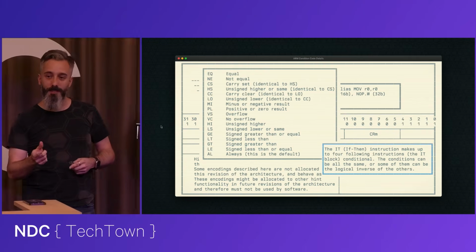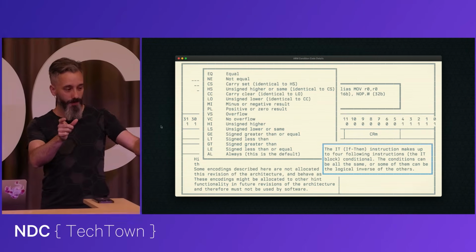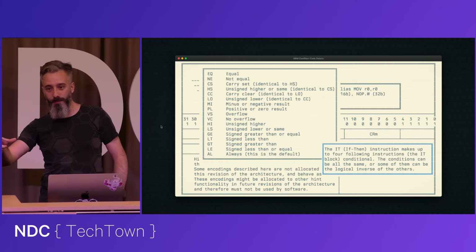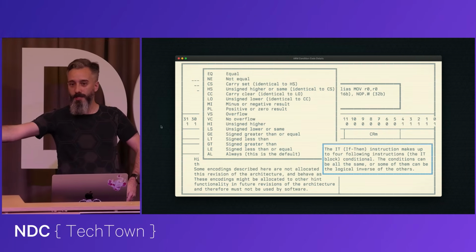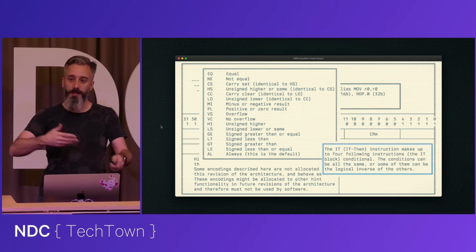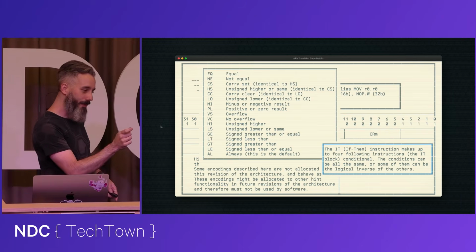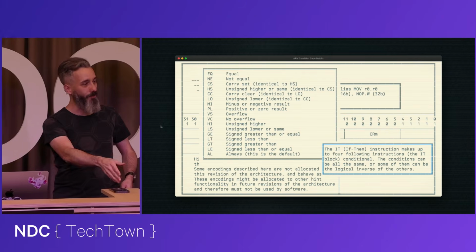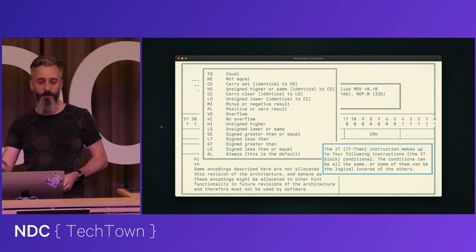So you still give the IT instruction a 4-bit predicate, the same as you did for the 32-bit ARM instructions, and then you give it a bit flag of up to 4 instructions after this will be an if or an else. And so you have an instruction that can make up to 4 instructions after it either execute or not execute based on the predicate. Really cute stuff.